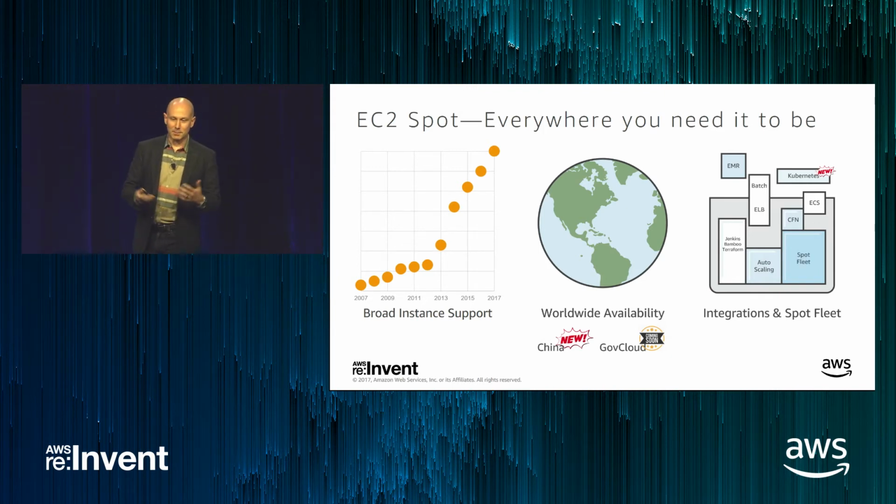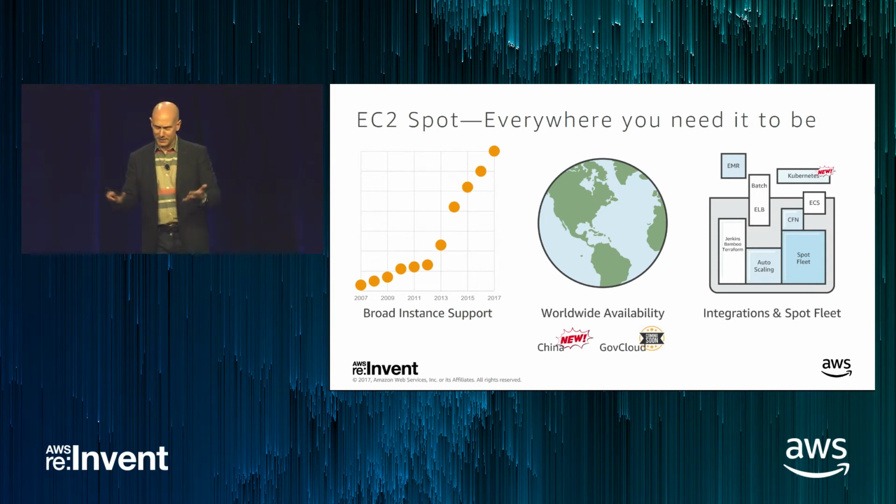And then lastly is Spot Fleet. So Spot Fleet is super simple. It's an automated management environment for Spot instances. You simply tell Spot Fleet how much capacity you need, and Spot Fleet does the rest. Actually, inside of things like EMR and Batch and our Kubernetes integration and ECS, those are all using Spot Fleet under the hood. But if you like to build your own provisioning framework, we want to continue to give you the primitives that make that possible.